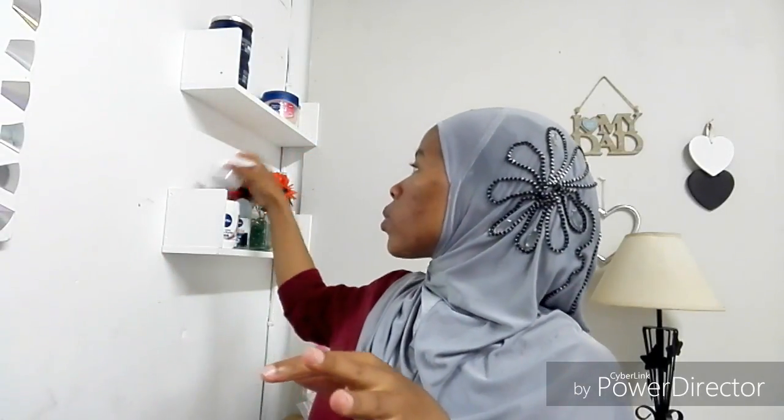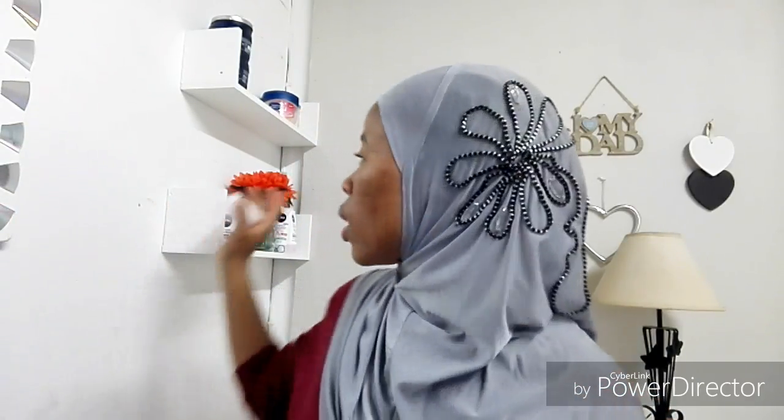So the first thing I do is go in with a moisturizer. This is the one I'm currently using — the Nivea light moisturizing day cream. It seems to be working and I just go straight in all over the face. I also have this one by Perfect and Radiant but it's very oily, so I try to avoid that one and only use it when my skin is really dry.